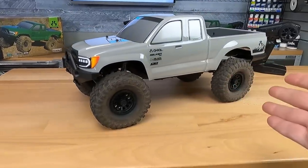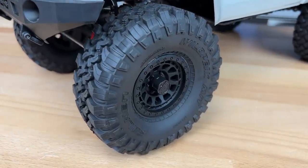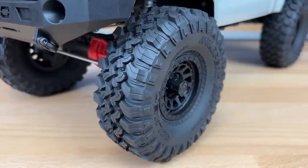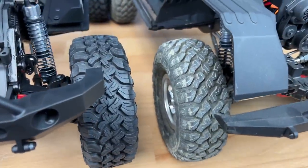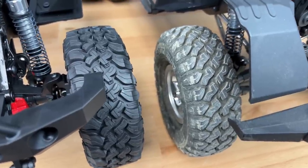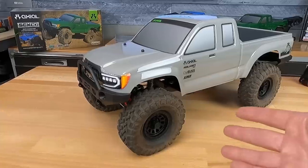Might as well talk about the wheels and tires too while we're looking at the outside of the truck. So we've got black Rhino wheels. I absolutely love these wheels. Again, still want them for my real Jeep Gladiator, but I'll just have to settle for them in RC on my rigs right now. And mounted to them are brand new Falcon Wild Peak tires. And Axial already had Falcon Wild Peak tires, but these are a revised design. As you can see, they're a little bit taller. We've got more of a sharp edge to them, nice and wide, so they should have plenty of traction. And in comparison to the old one, I like these a lot better. They did a great job on the redesign.